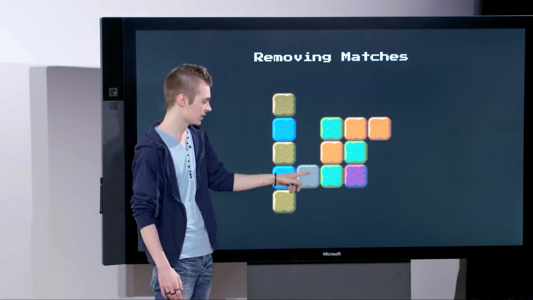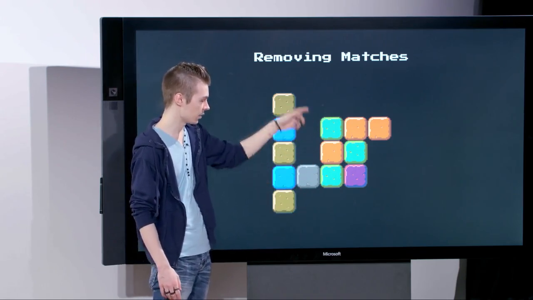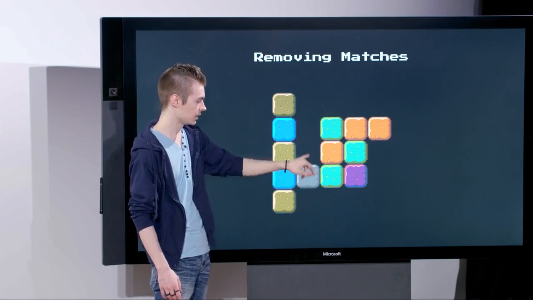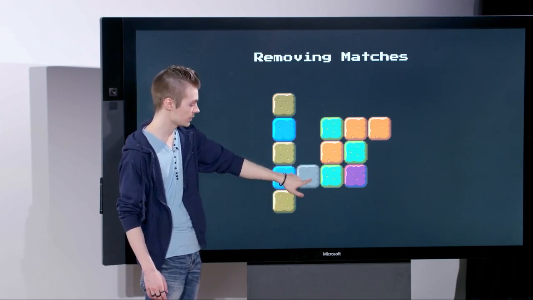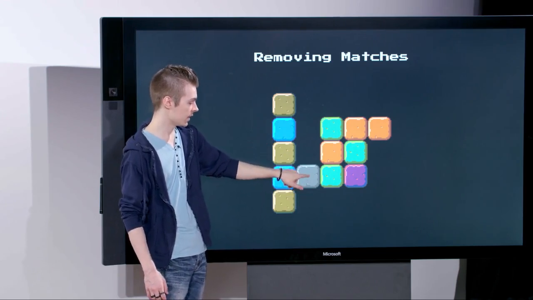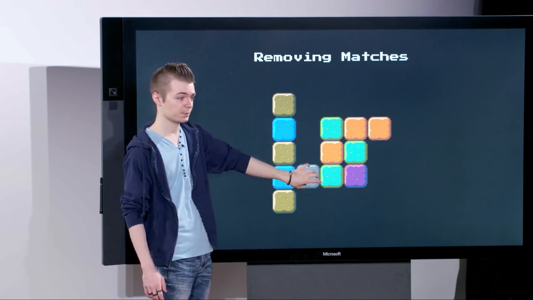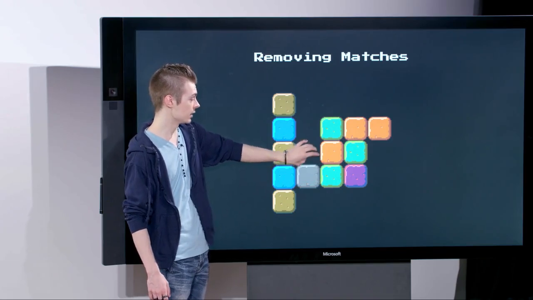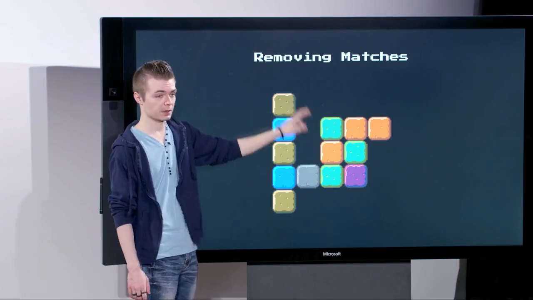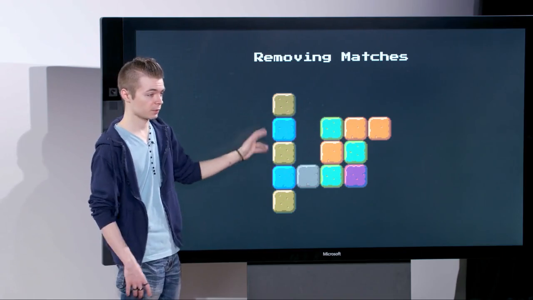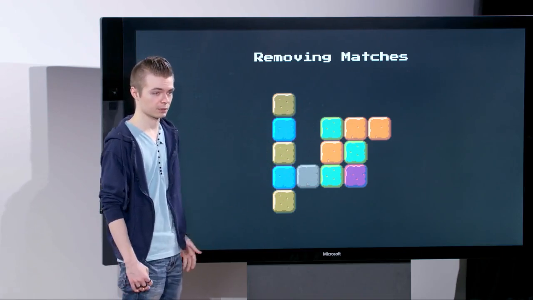So while basically there are no spaces on any of these points, we need to make sure that we keep lowering the tile. So keep a reference here, tile here, bring it down, space here. So we keep a reference to a space. We say, oh, there's a space here now. We look all the way up, but there's no tiles anywhere. So we know that we can just move on to the next iteration of the loop. We haven't found any tiles. We don't need to bother with it.